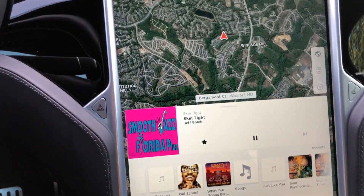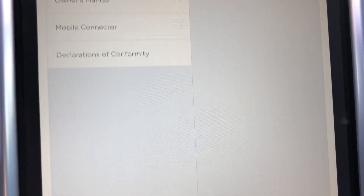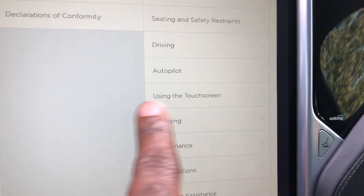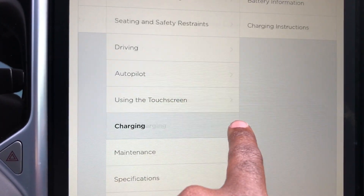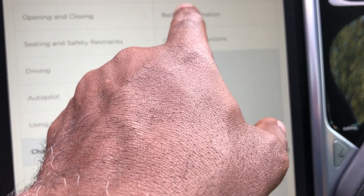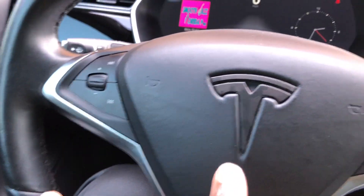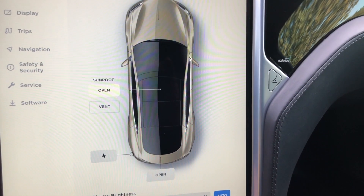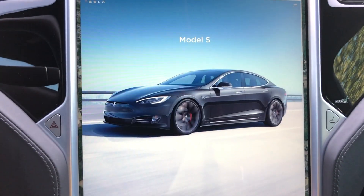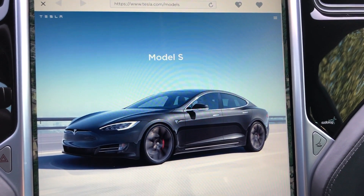In this version of MCU2, everything is so much faster. I had a complaint with the owner's manual on MCU1 — I'd get a black screen, tap 'charging' repeatedly and nothing would happen. Now if I tap charging and select something specific like battery information, it comes up immediately. The CPU is way faster than MCU1. The internet was basically non-existent before, but now it comes up automatically when you touch it — you can scroll and find information. I still use my phone, but it's nice to have.